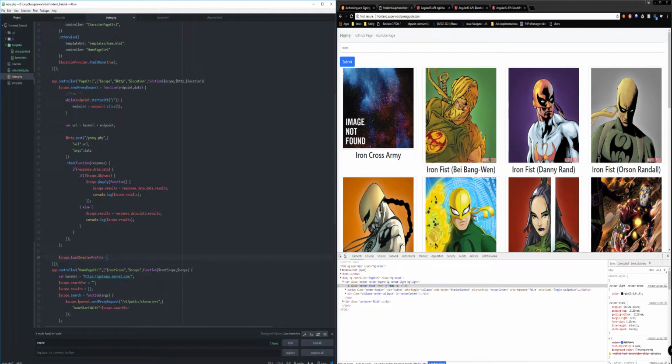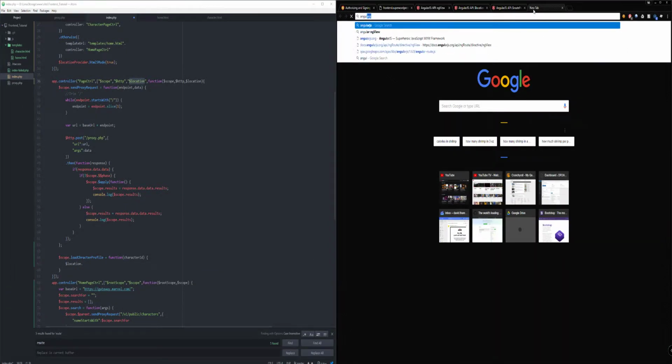We're going to pass it to a function. Then we're going to pass a character ID. And when we do the location, this will be Angular ng location.